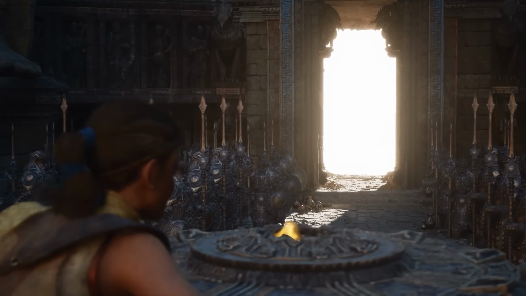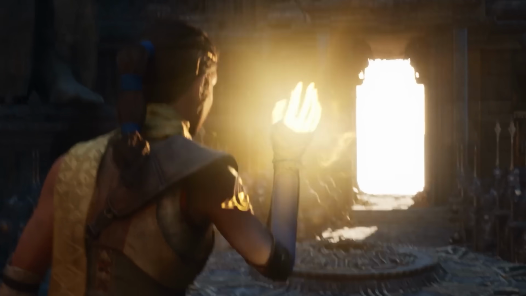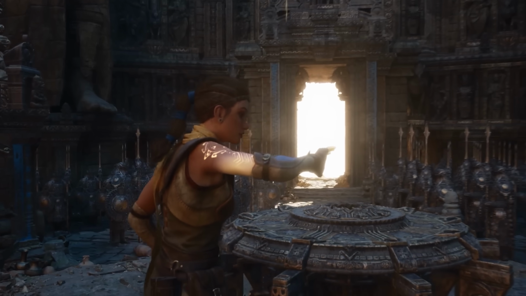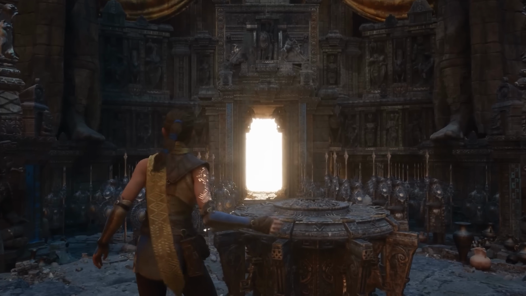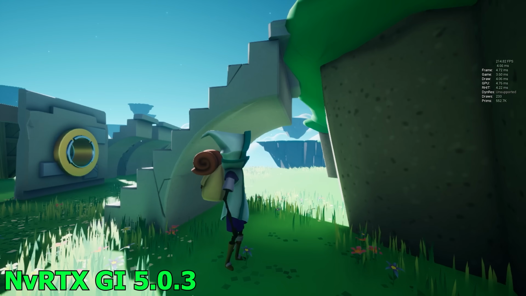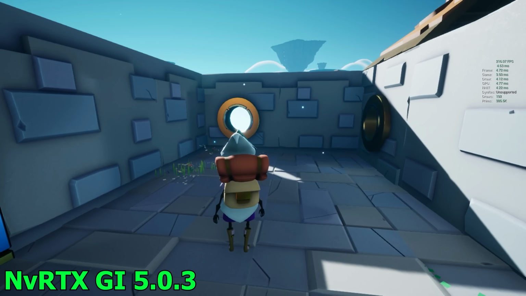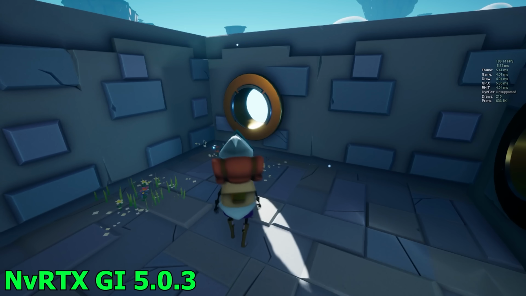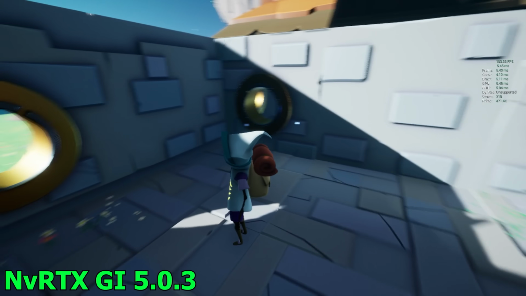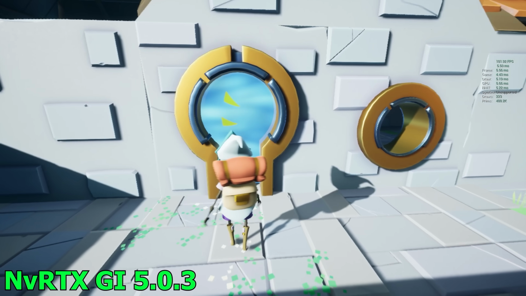The options are surprisingly limited. Lumen is powerful, but sure, it definitely does have its own issues, and the Lumen alternatives are few and far between. There was one contender, though, that everyone had their eye on, which was the NVIDIA RTX GI branch of Unreal Engine, which became available back in the 5.0 days.